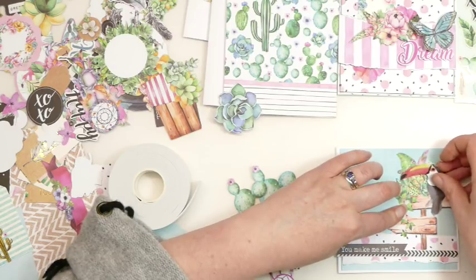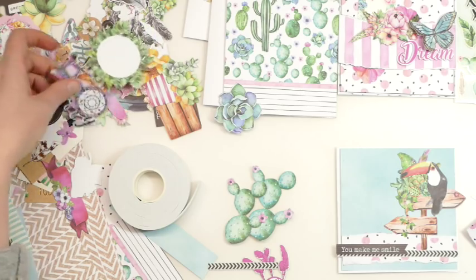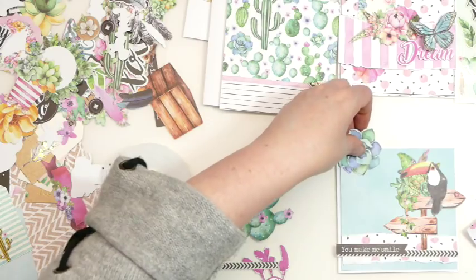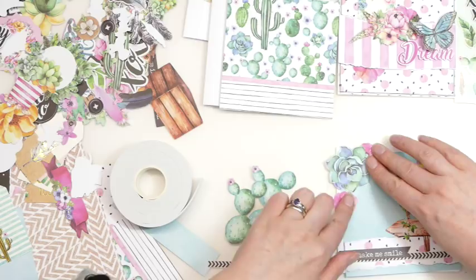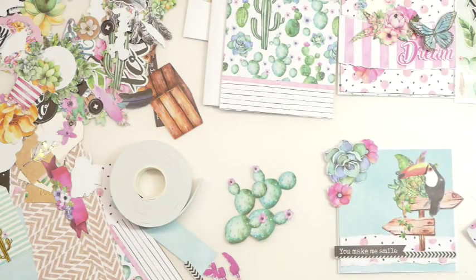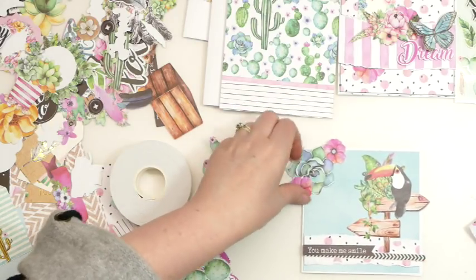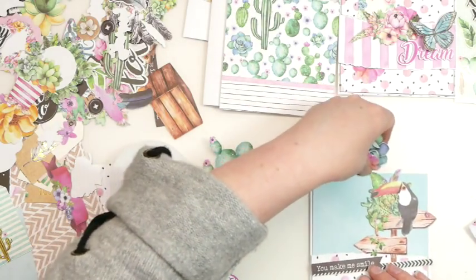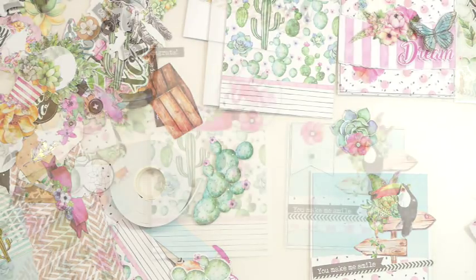Oh, I love this toucan. The toucan there. I think that's looking quite good, isn't it? Maybe put some flowers. There's me going from cutting out that cactus to do something like that. Okay, I'm quite liking that. Let's go for that. Okay. Right, I'll take these off now. What I might do is just stick it on fast forward while I make that card.